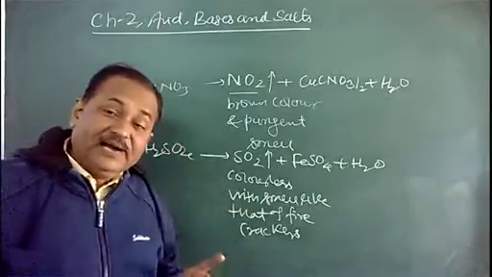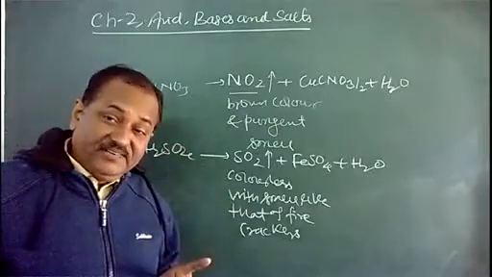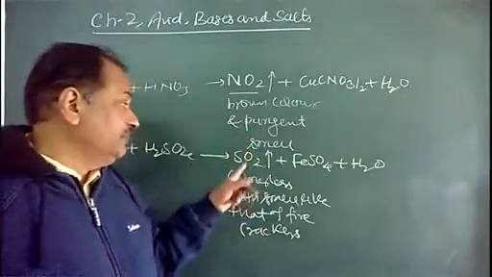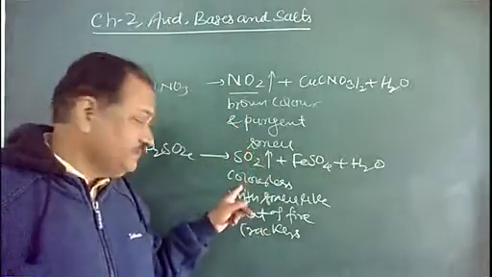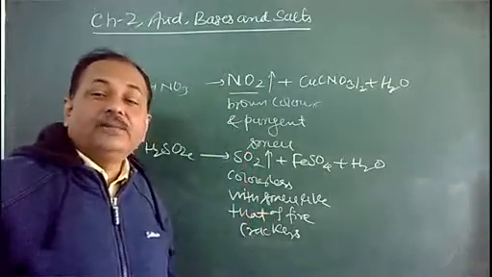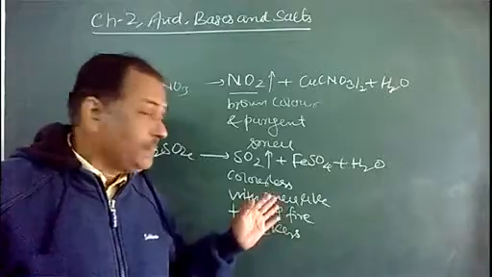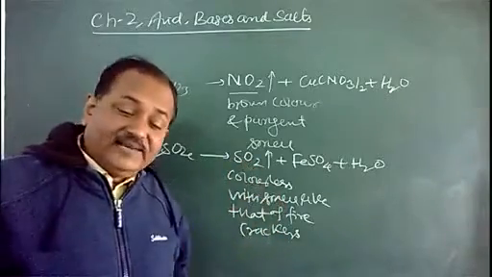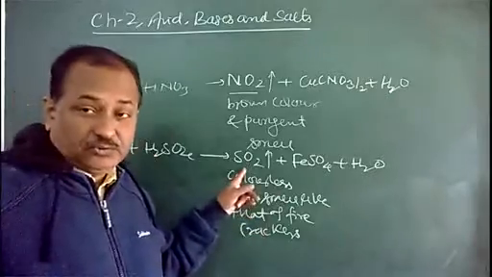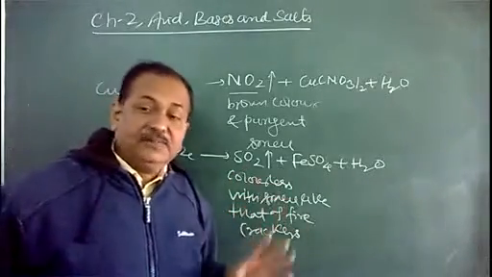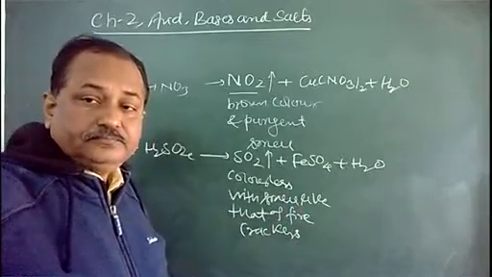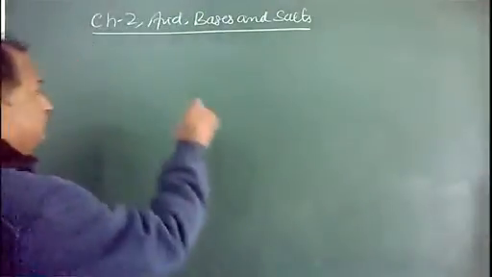So children have to keep in mind: CO2, brisk effervescence, very fast; NO2, brown color and pungent smell; SO2, colorless with smell like that of burning of firecrackers or burning of matchstick. Because matchstick, firecrackers, they have sulfur. Whenever sulfur burns, there is formation of SO2. So this is very much important point to note.